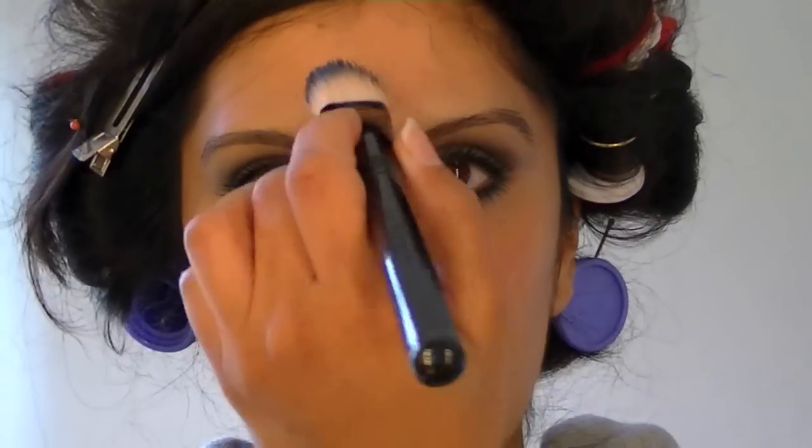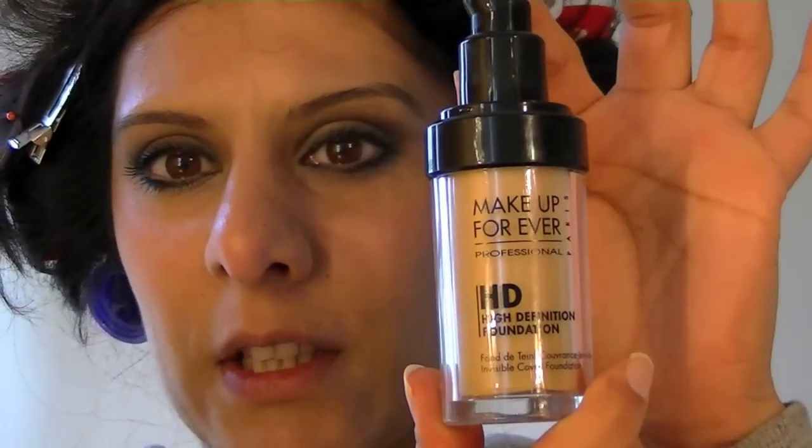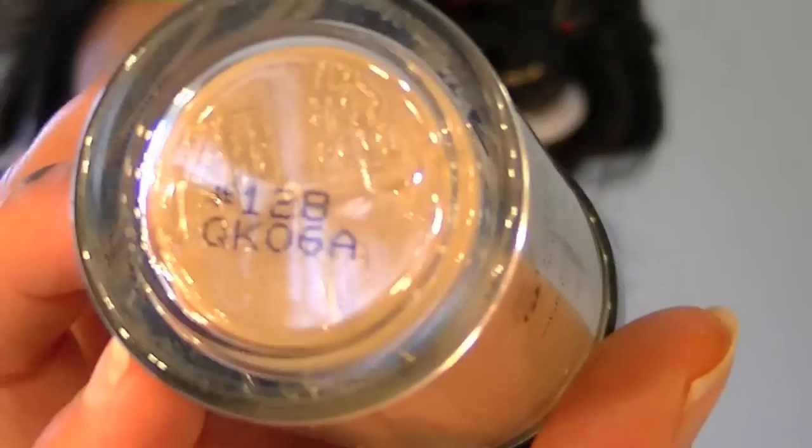For the radiance that she has on her skin, I'm going to use Make Up Forever's Primer - this one in violet colour. I'm just going to brush that onto certain areas of my face - a little on the forehead. I'll do another quick, very light coat of concealer because I've been touching my face and taken some of it away. For the foundation I'm going to use Make Up Forever - my shade number, which people have asked me, is No. 128.